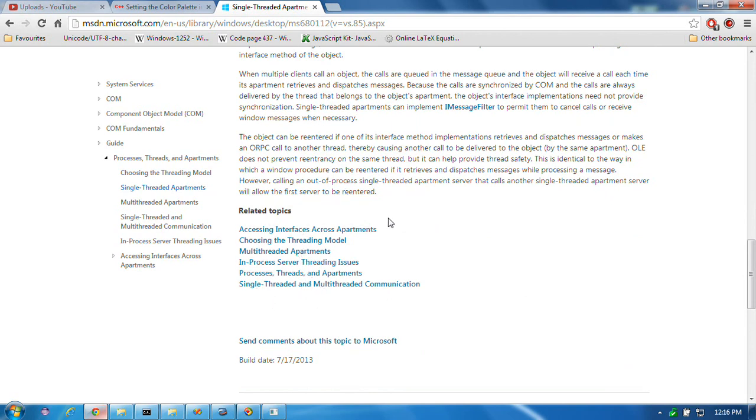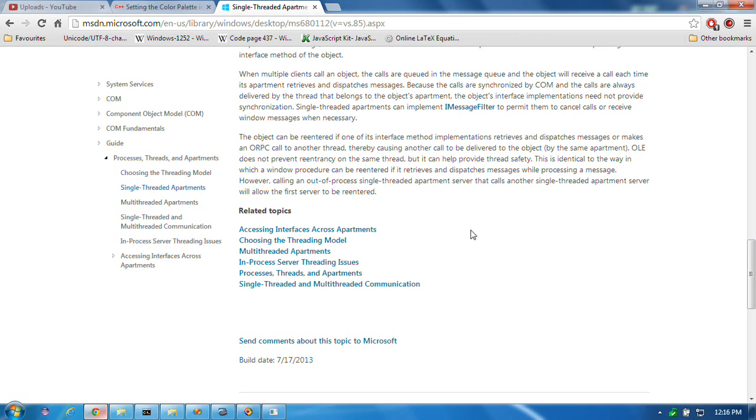Now that's what all these apartment models are about. Single-threaded, multi-threaded, choosing apartment model, in-proc server, right? An in-process server might be single-threaded, might be multi-threaded. There might be out-proc servers, okay? And all of these things require marshalling.